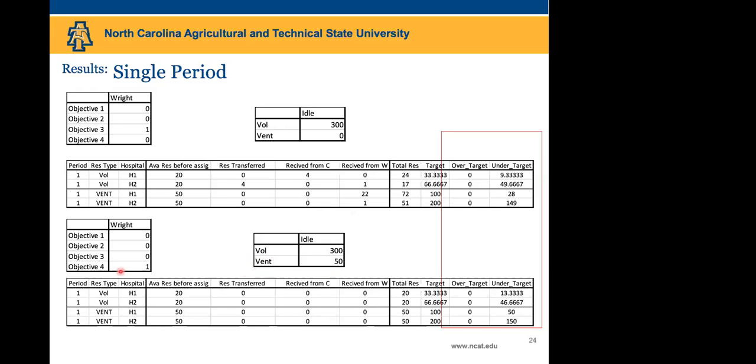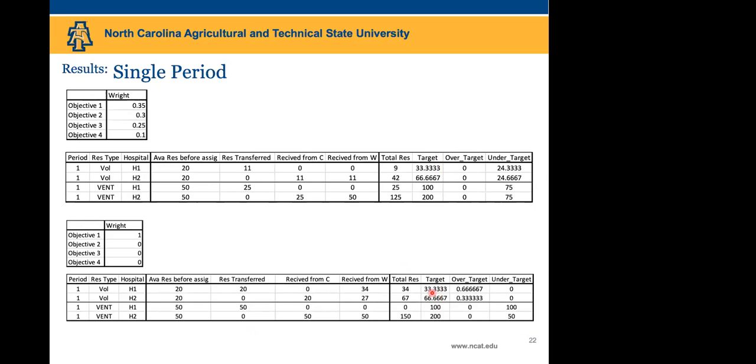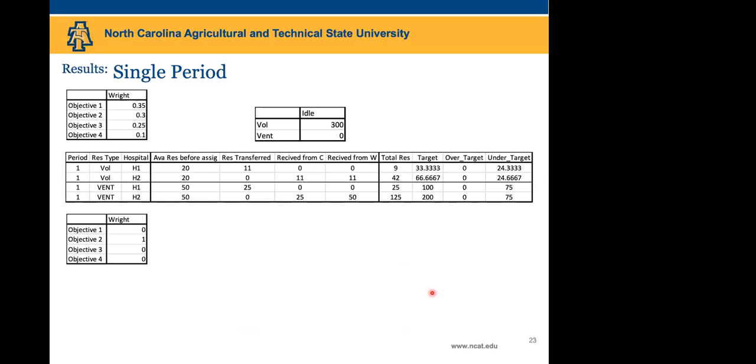For the fourth one, only objective 4, the objective function for those two is actually 0, because there are no costs. Here, we will not transfer any volunteers or any resources from county to county, or even from the warehouse. We just keep what we have there, and we get this under target. So if we go back to the first one, we found that the first one gives us the best solutions that we want.